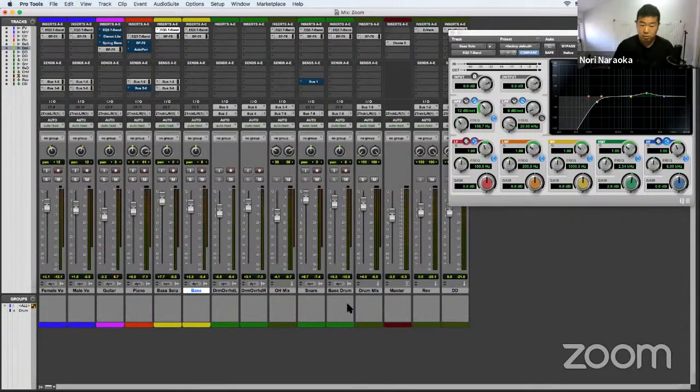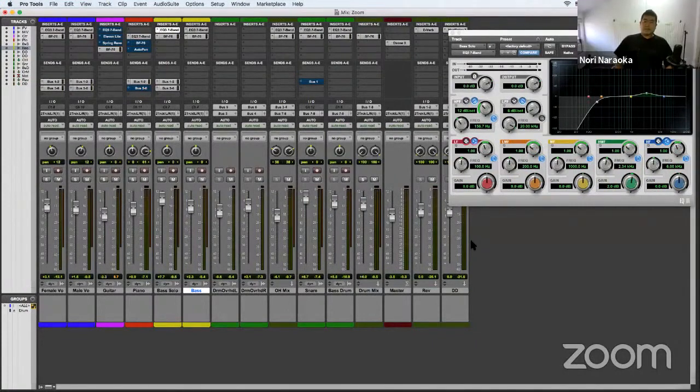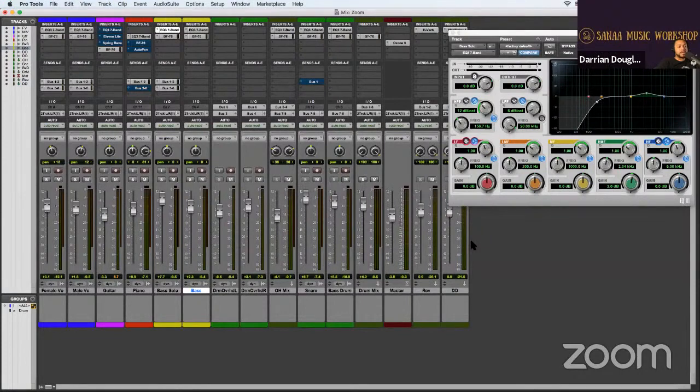Let's go on. We're coming up to the end, Nori. Oh, okay. So just go ahead. I'm trying to make two tracks for everybody and put them in the folder, because I wanted to talk about the reverb and delay maybe next time, and I want you to hear the difference between your mix and my mix. Okay, great. So next time, guys, be ready to play your mixes for us.